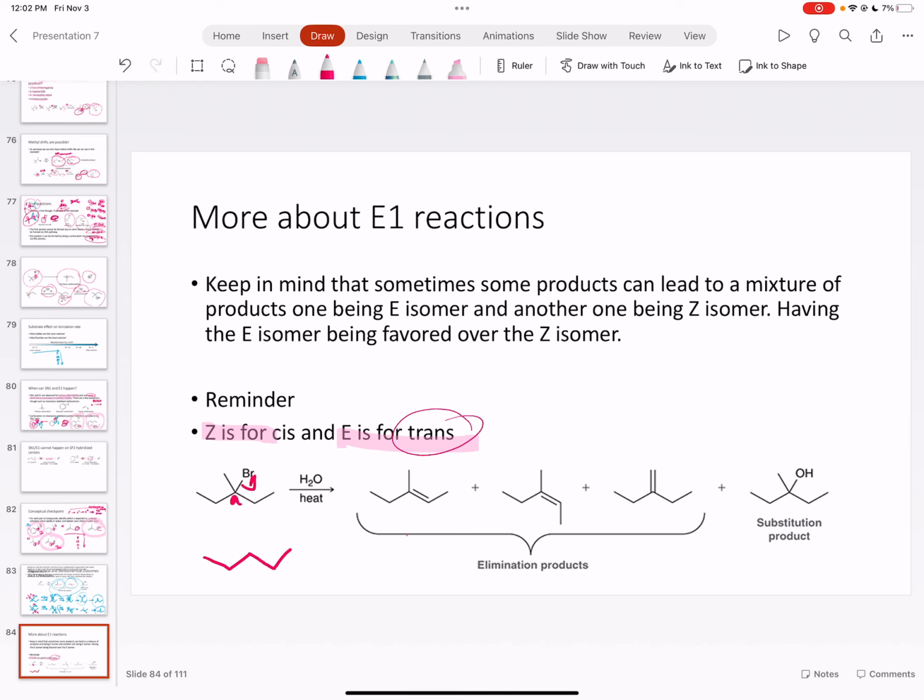So then if our bromine leaves, after our bromine leaves, we have to think about whether we can do a methyl or a hydrogen shift. But if we look at it, we already have a tertiary and there are no double bonds near it, so that will be the most stable that we can get to. So then here's our alpha still, and then here we have beta, beta, beta.